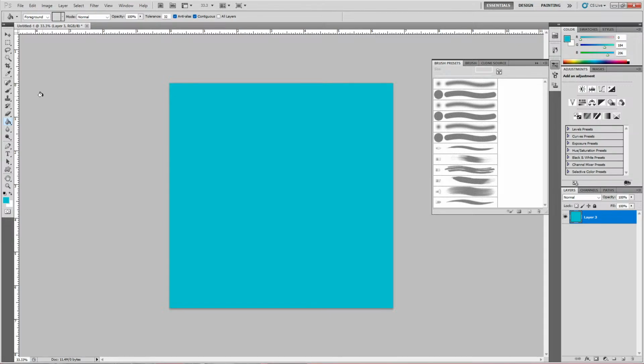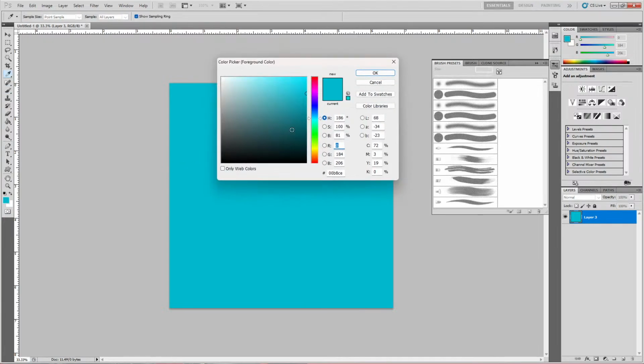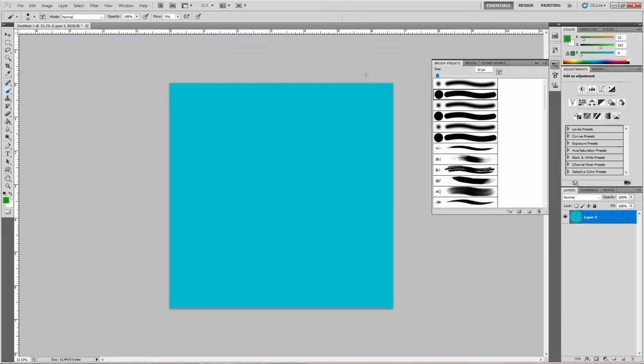And let's fill it like this. Then we're going to go to the brush, change our color to green, something like that. And for this one, you want sort of a shaky hand when you do it.